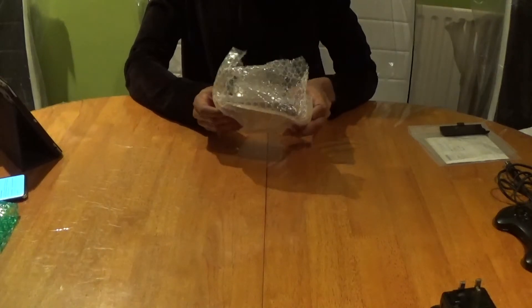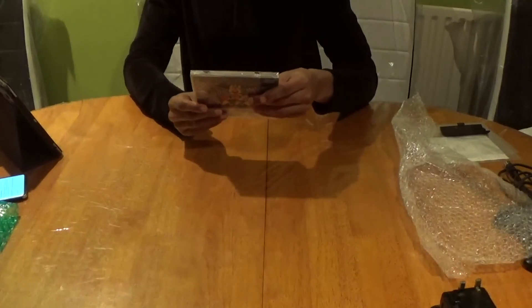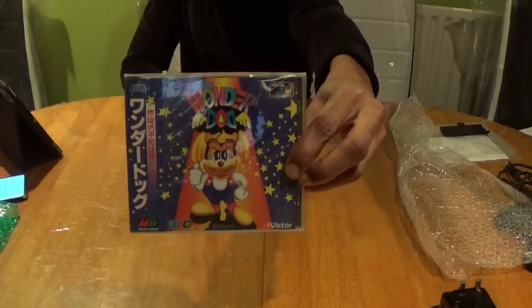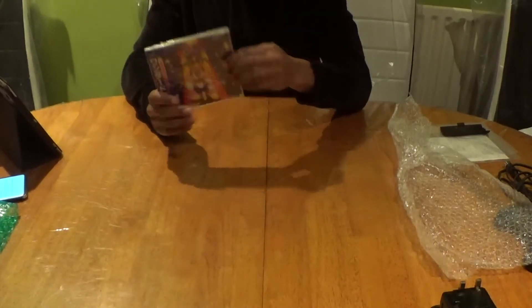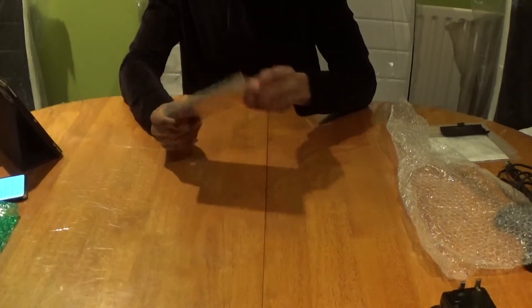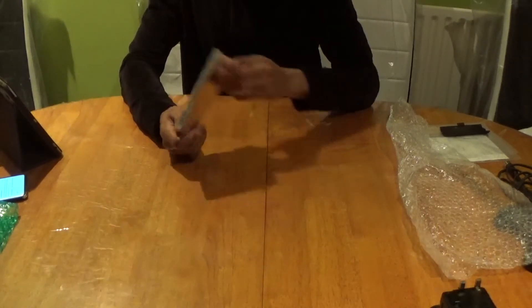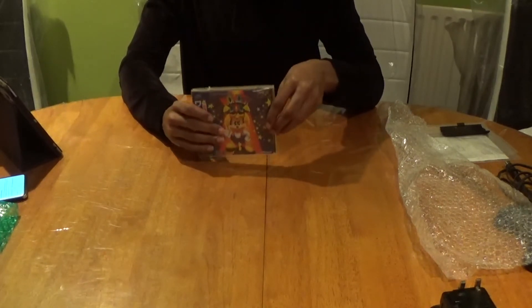My last game is complete with all of its credentials because it's a sealed version — a sealed Japanese jewel case. And it's Wonder Dog. It's supposed to be a gem. I'll probably keep this sealed and try to get a duplicate if I can, because I just don't want to crack the seal. That's the life of a collector's mind.